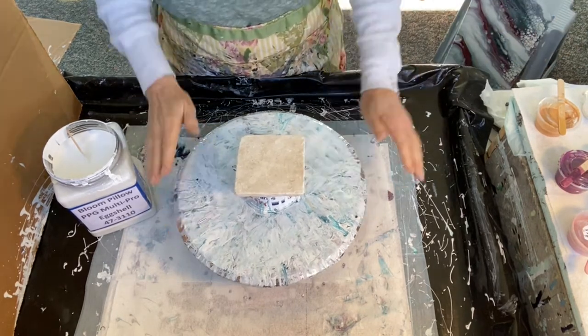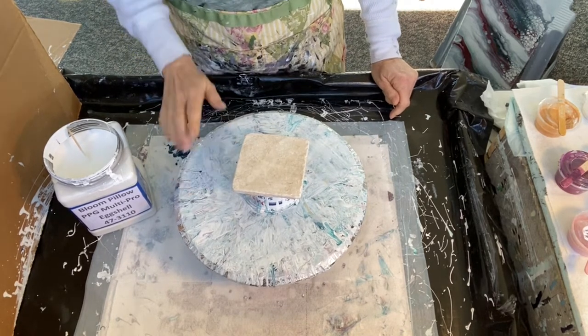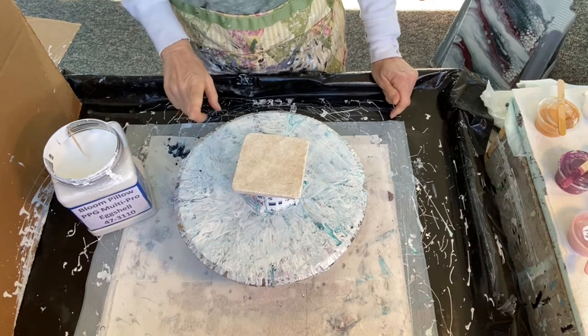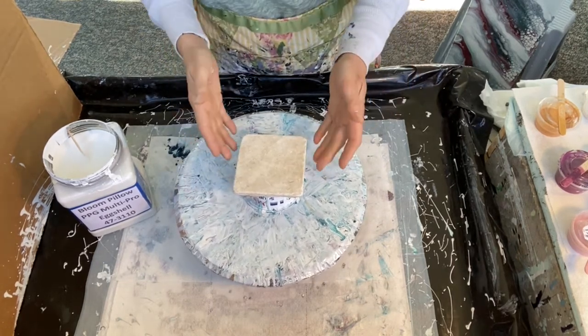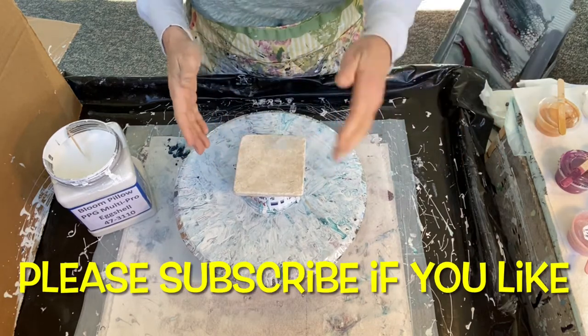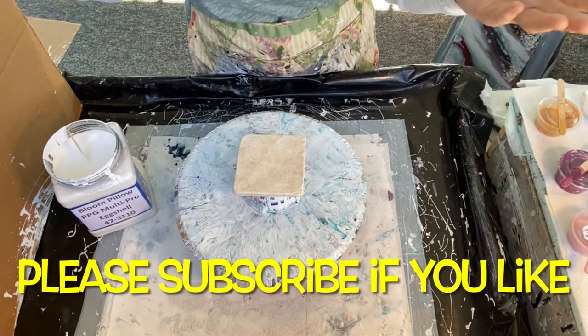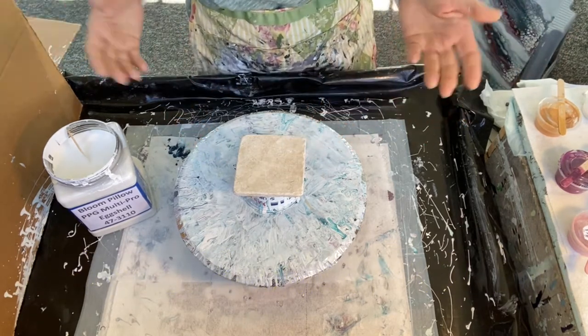This is day two of doing some test tiles for some coasters I'm making for my son's wedding that's going to be on May 7th. So the plan is to make coasters with bloom technique and give the coasters out as party favors, you know, giveaways at the wedding as a memorial to the wedding itself.